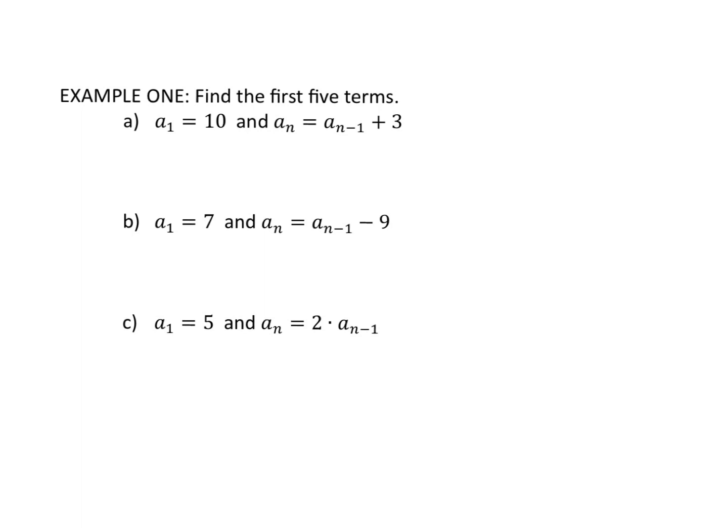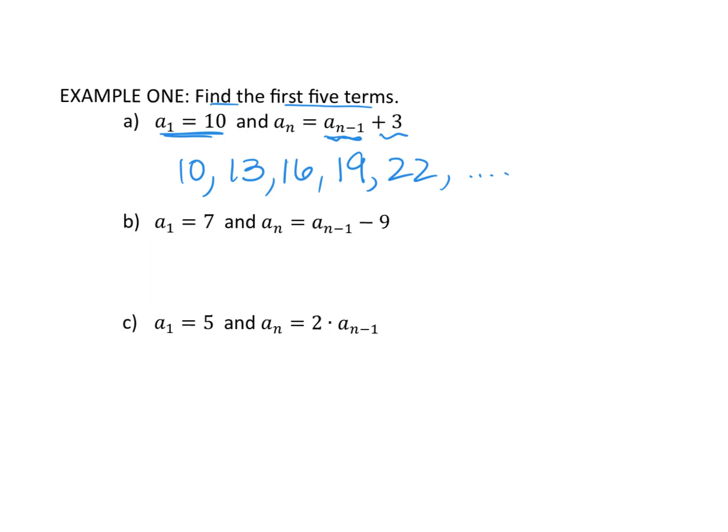So it says, hey, if I give you the recursive rule, can you actually find the first 5 terms? Okay, well, it's pretty easy if it gives you the first term. A to the first is 10, so I'm going to list that. And then all this rule says is you take whatever the previous term was, add 3. Well, that's what we just did, actually. So I get 10, 13, add another 3 to that, 16, 19, 22, and then it keeps going from there.